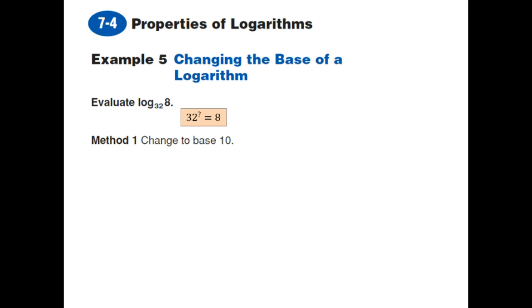Okay, so there are 2 different ways to do this. The first one involves your calculator. So what I do is I take the log base 32 of 8 and I rewrite it as the log of whatever this big number is, in other words your answer, over, or divided by, log of whatever the little b is, log of 32. Because I didn't put a number here for base, I change the base of this log to log base 10 of 8 over log base 10 of 32. That means I can use my calculator and estimate. So I can hit the log button of 8 and the log button of 32. I get some decimals. When I divide those 2 decimals, I get approximately 0.6.